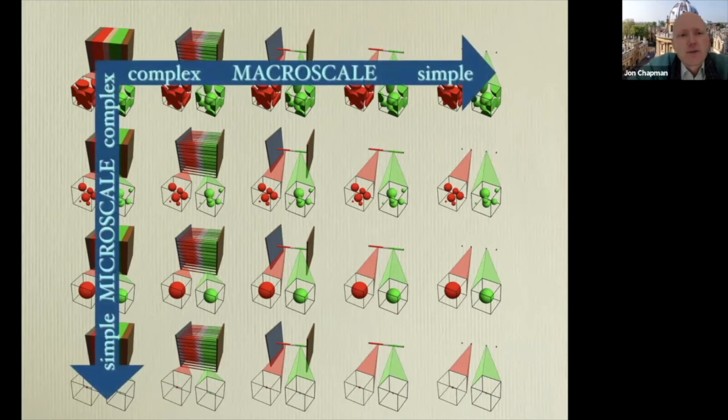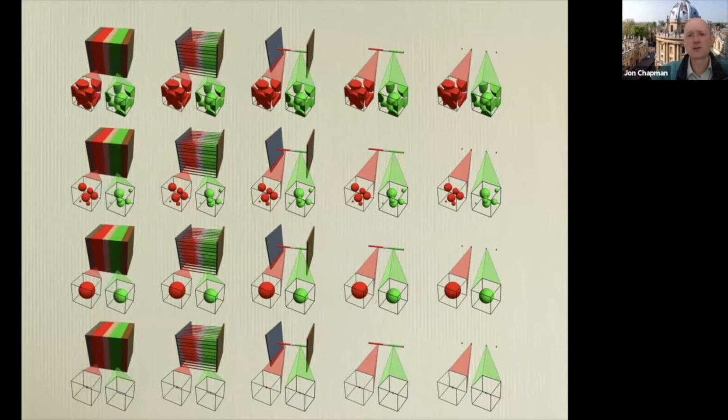At the top left, I start with the complex 3 plus 3-dimensional porous electrode model. As I move from left to right, I'm simplifying the macro scale, so by the time you get to the right-hand side, the macro scale is very simple. As I move from top to bottom, I'm simplifying the micro scale. You can mix and match, and by simplifying each of those independently, you end up with this grid of possible models. I'm going to step from one to the other to show you what simplification we're doing at each stage.